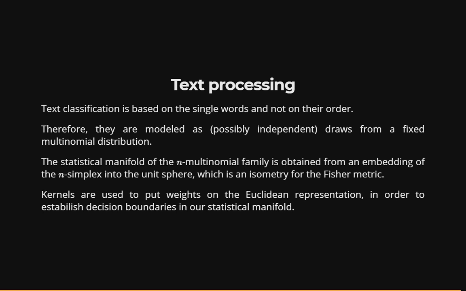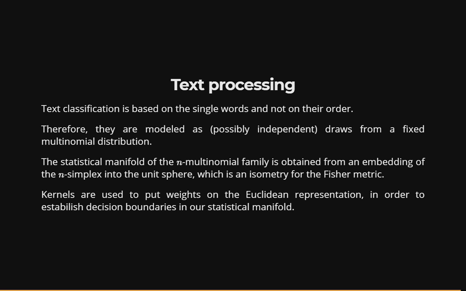you could do all the kernel stuff without the manifold structure. These are known as Mercer kernels, I think. And these are just on the Euclidean coordinates of the parameters of your multinomial distributions. The first problem you could see there is that these kernels are usually applied ad hoc to your data before working with them.